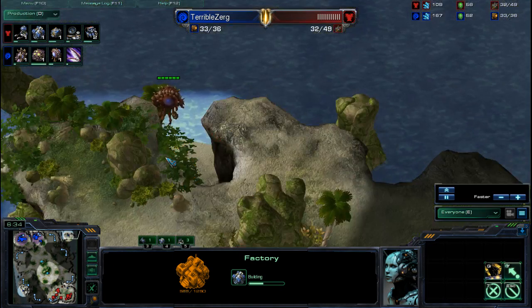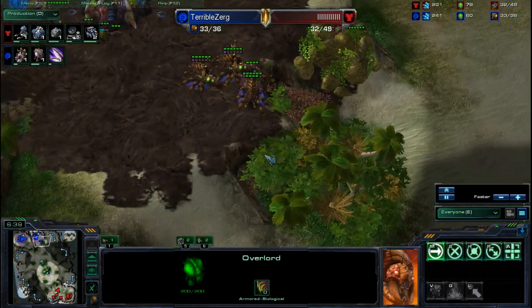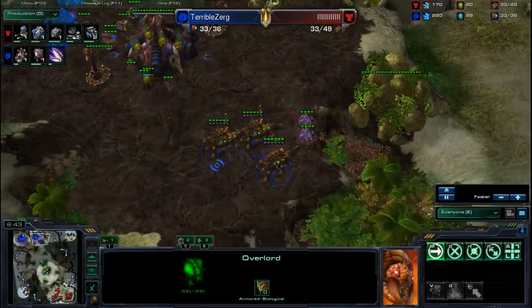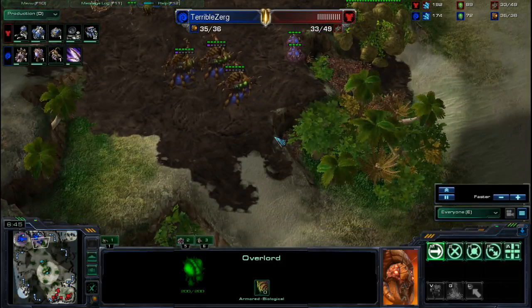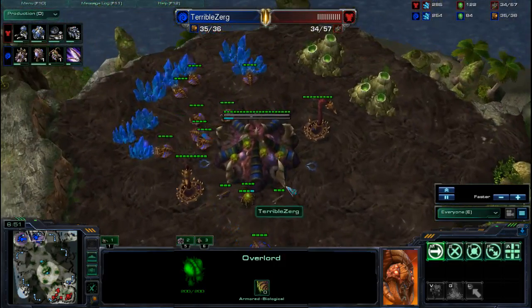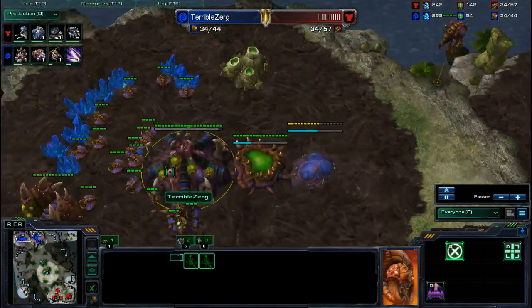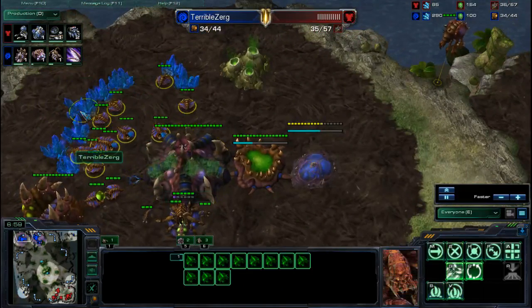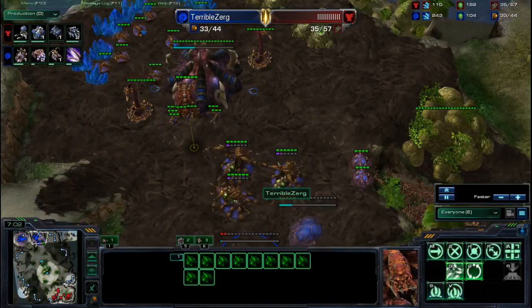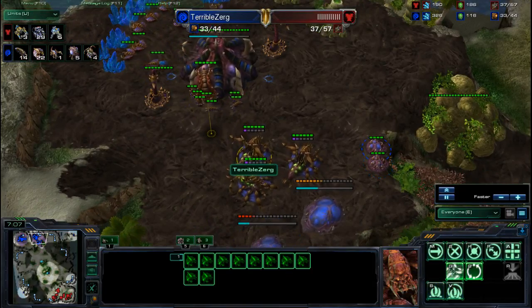And Reactor Hellions, if you're not familiar with that, just do a very good job of denying creep, which is this purple stuff emitting from the Zerg's base. If you make enough of them, you can run right on by here and roast a few drones, but they're going to have trouble with those two spine crawlers. But if they decide to go back up into the main, you can roast some drones as well. But right now, TerribleZerg is just hurting for drones.